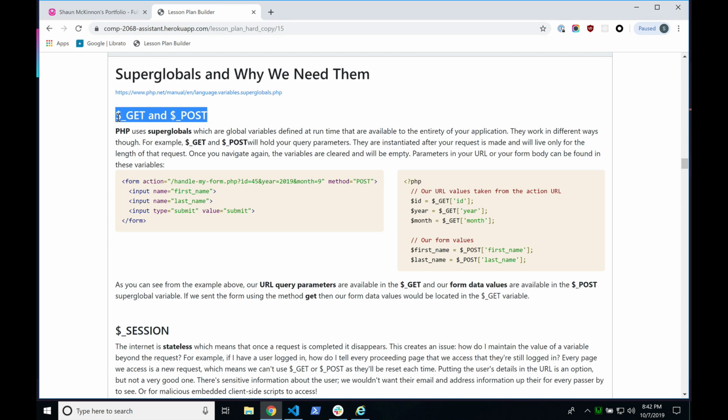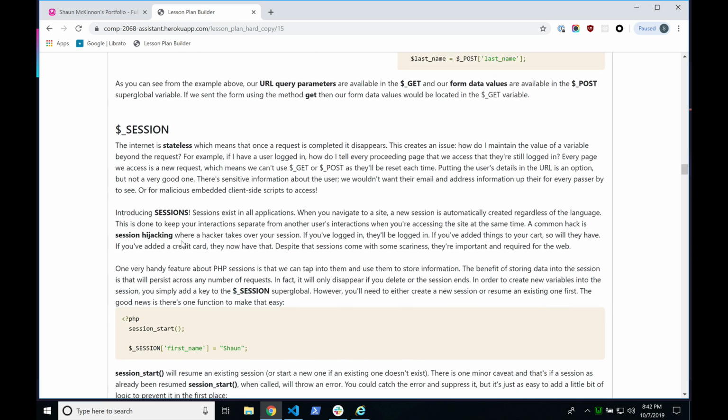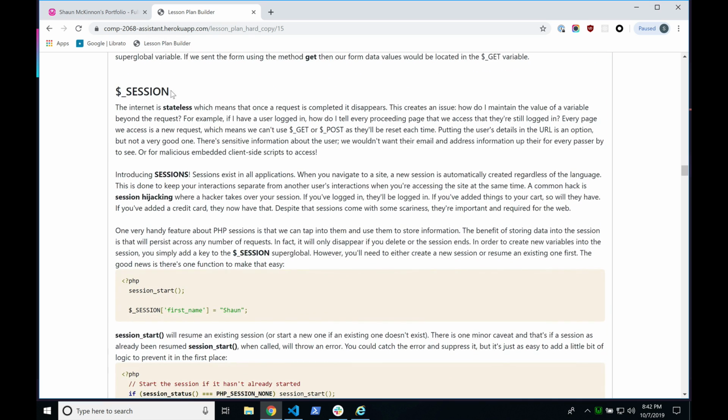So we have another way around that we can use. And this is super important because this is a lifeline, but I find that people abuse this one, is session. So when you, any website you go to, doesn't matter what website you go to, it will create this thing called a session. And the session is unique to you.